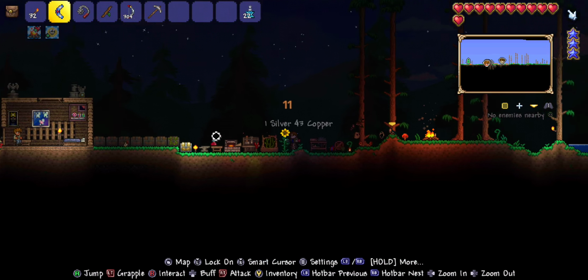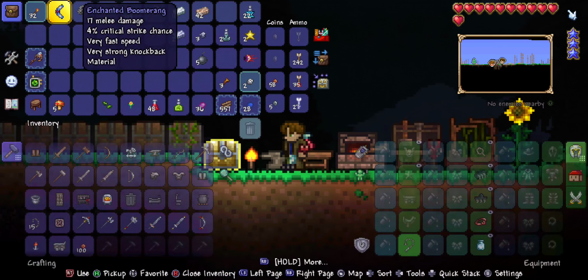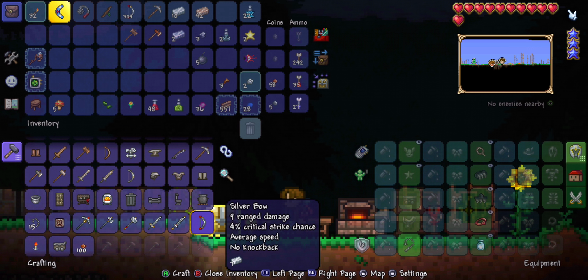But I hate to admit it, I think I will be needing to... Whoa, voice crack. I think I'll be needing to make iron armor and at least a silver helmet, with the rest being iron armor. Because this sucks. I'll be flat out with you. This sucks. Let's go to the anvil, and I don't have enough silver for the helmet.